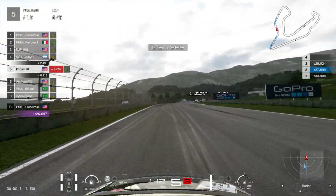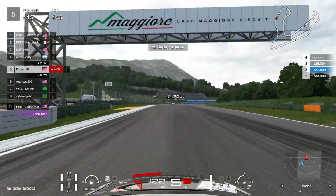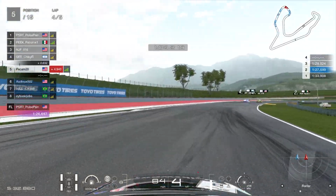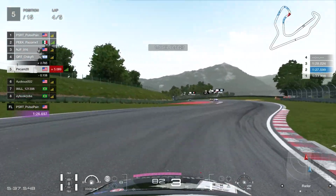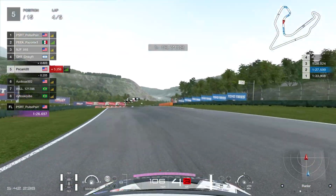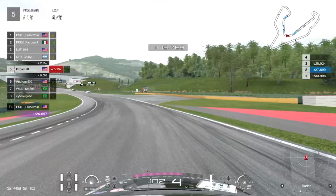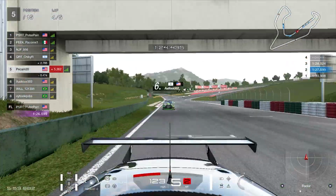You can see that Adios gets a really great run off of Big Banky. He is all over us on the radar, and he actually is able to squeeze his nose on the outside as we head into the double right-hander. But this should be our corner here as we go a tad bit better than him. We were able to just sneak it up ahead, park it right back onto the apex. He tried to go for a cutback, and it just did not work out for him as he just ran to the back of our rear, and we are able to regain this 5th place position.